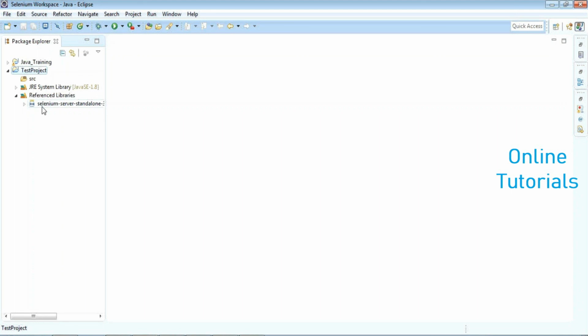Whenever it gets upgraded, is it automatically upgraded, or do we need to do it manually? No. So when Selenium was updated and released on the website, if you want a new version, you need to download it and then put it in jars folder. Again, just remove your library and then put this library. And that is how we need to do.